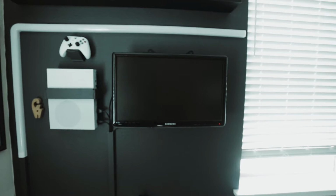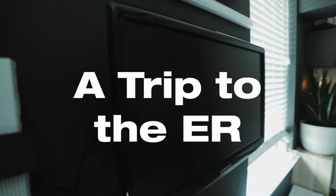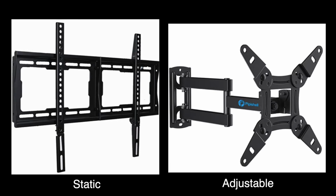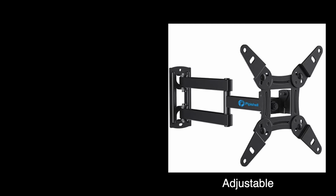Mounting a TV or monitor is rather simple, but if you don't do it correctly, you can end up wasting a lot of money or hurting someone, so do it right. There are two main types of TV mounts, a static one and an adjustable one. In this video, we will be hanging an adjustable mount.